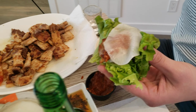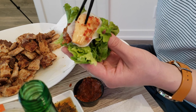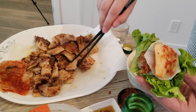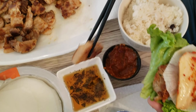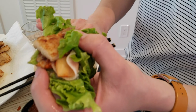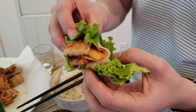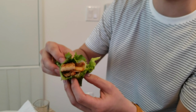Cheers. One of these. Mrs. Lee's kimchi? Yeah. I think she put one more kogi actually. It's like the more things you put, the more flavorful you get. This time I'm gonna add some of this. That's the sesame. Yeah, that's good. Salt, pepper, and then you. Nice. That's proper. Let's get close up on that. You gotta fold it like this. You gotta fold it. That's the key. Not a lot of non-Korean people know this. You gotta fold it, and then you have to eat it all in one bite.